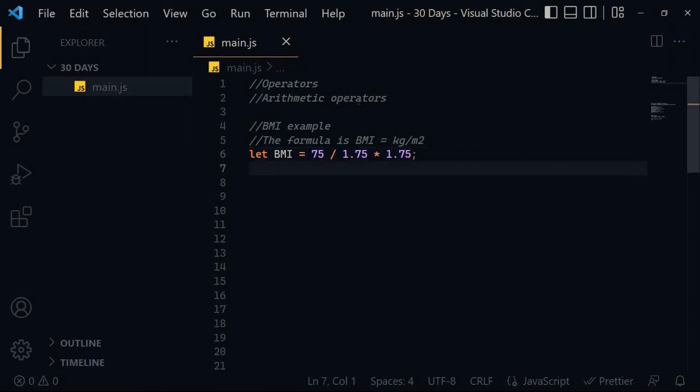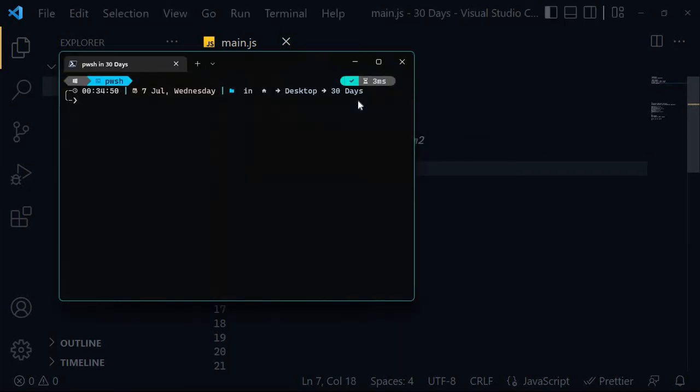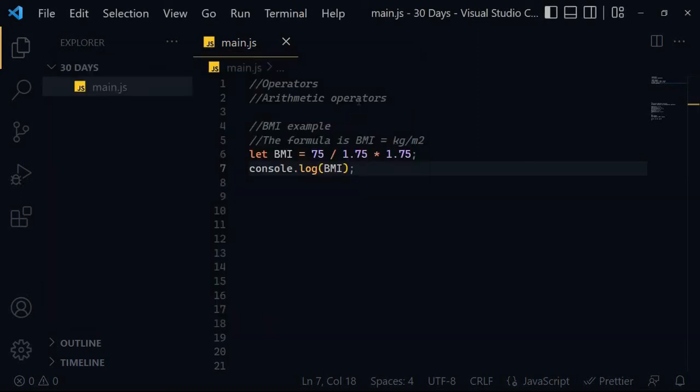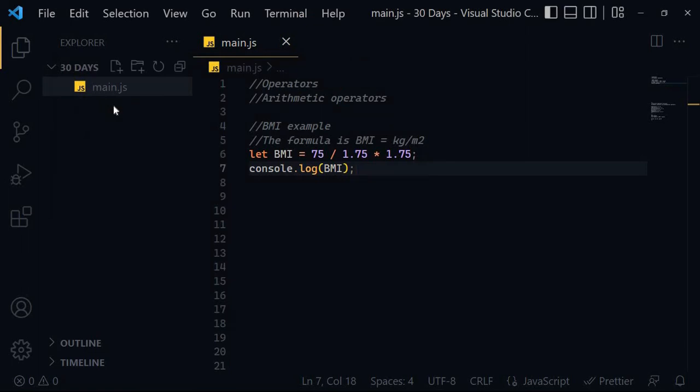And now let's do a console log of our results. Okay, BMI. And if we are to do our execution, you see we had an answer of 75, and that shouldn't be the case.